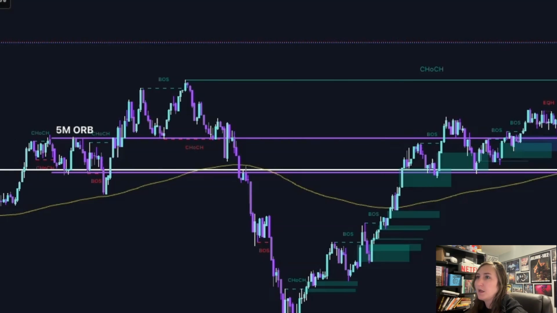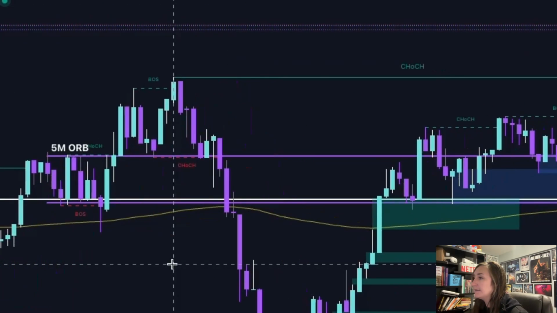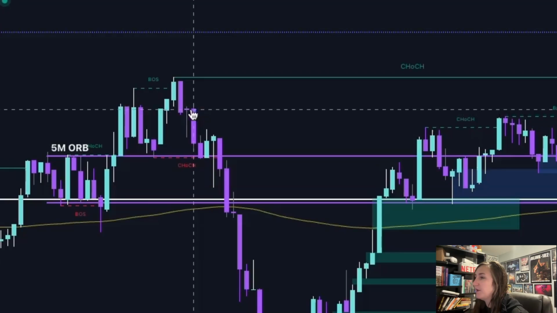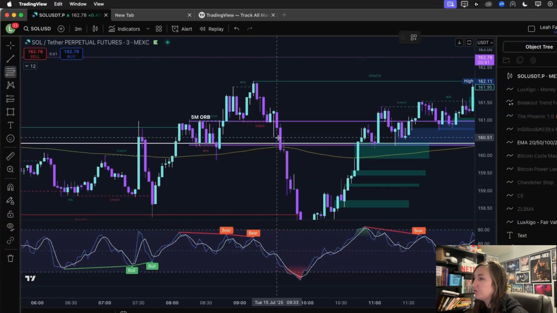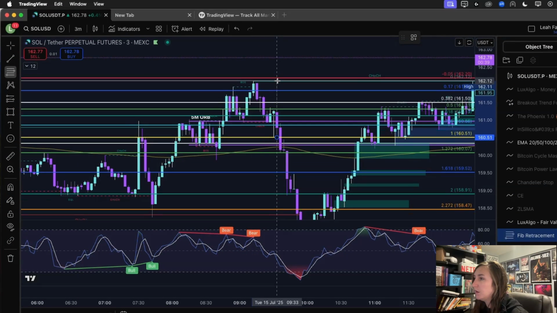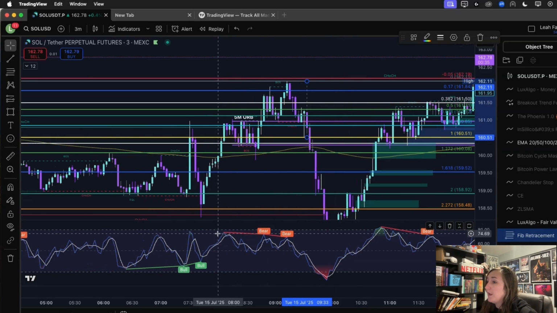Nothing big. But also with this change of character, we actually on Solana did not get a 3-minute fair value gap. There was one trying to form and it was super tiny all the way up here. But had you drawn your fib this way to this top and you saw this change of character, you concluded that we were probably hitting these bearish divergences on the 3. So here's all these bearish divergences. You can see they're bigger and there's multiples of them. That's always what I'm looking for.